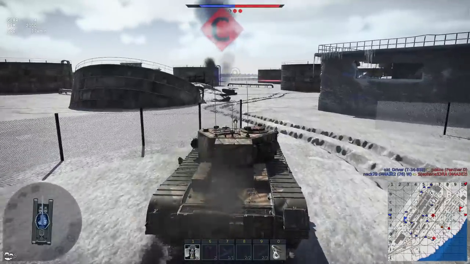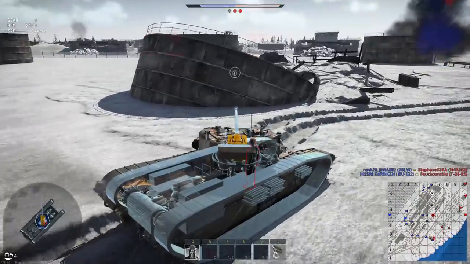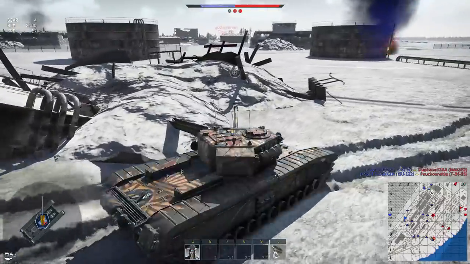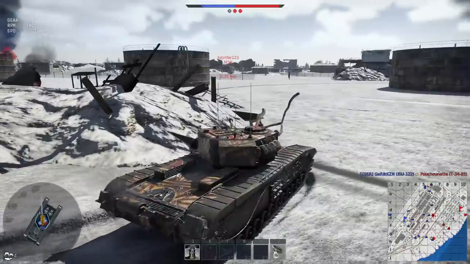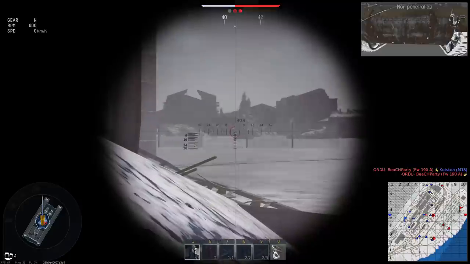So this tank works best on any place that has choke points that try to prevent the enemy from getting side shots into you. Damn it, that guy actually got a side shot into me, but it's fine. We've got 5 crew members to work with, so that's a lot. So we still have good reload speeds. Let's take a shot. Oh, interesting.